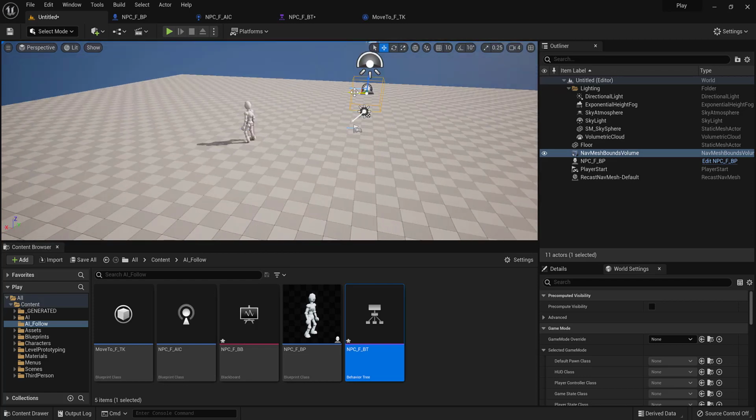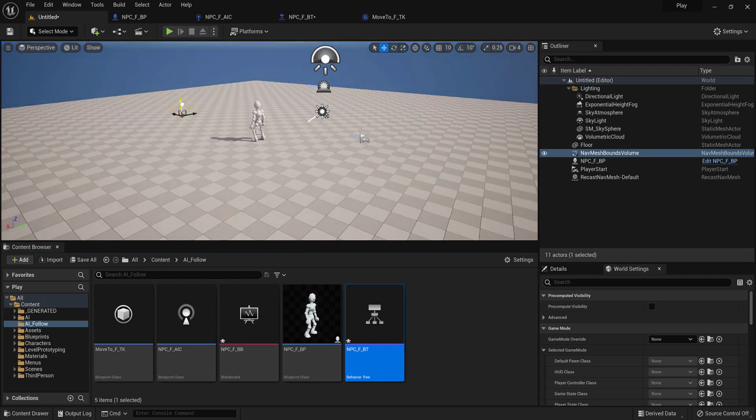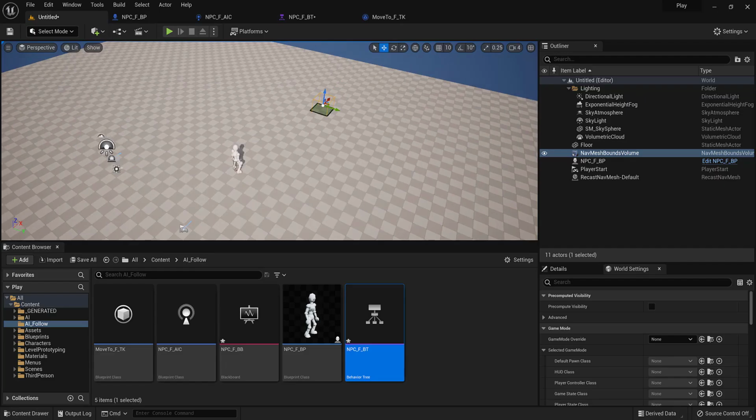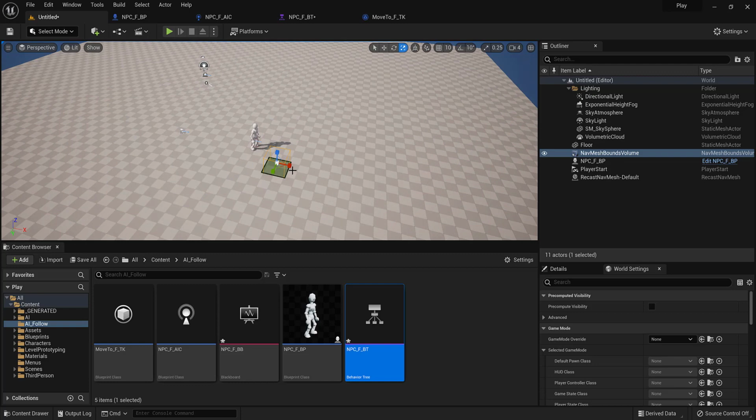Now, P like pickle or Paul, if I bring this down here and I press that key, you can see it turns on and off the viewable area of our navigation mesh. So this really just marks where our AI can walk. So I'm going to go ahead and expand this out pretty far like this.